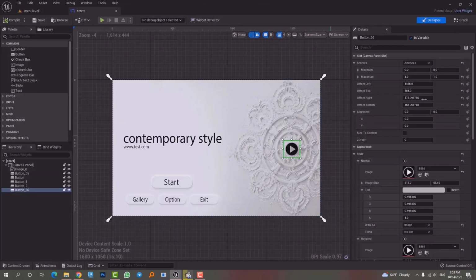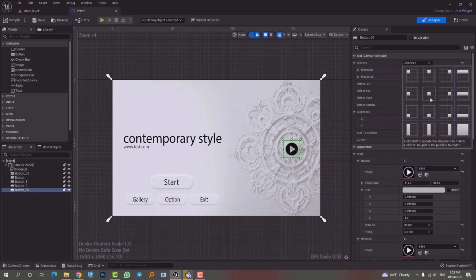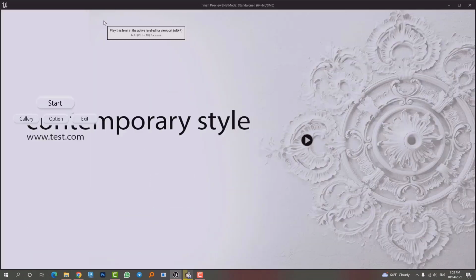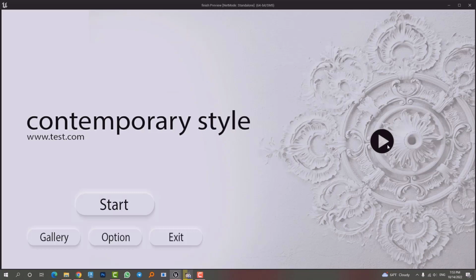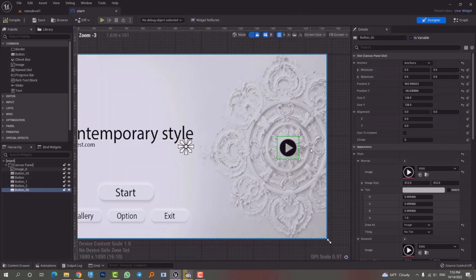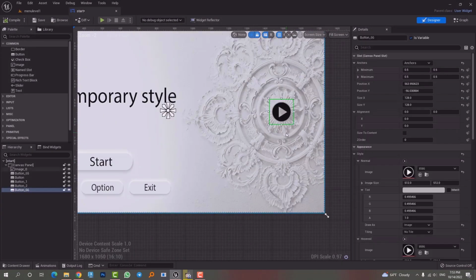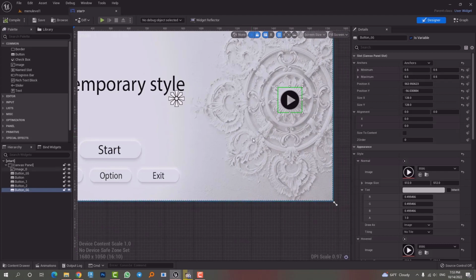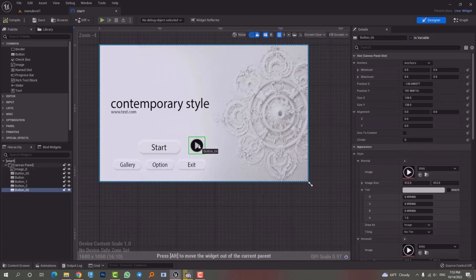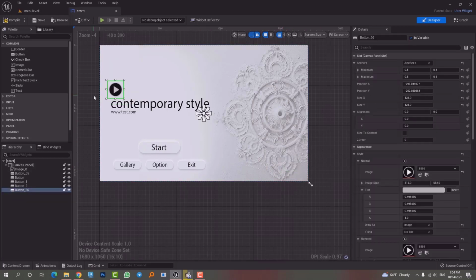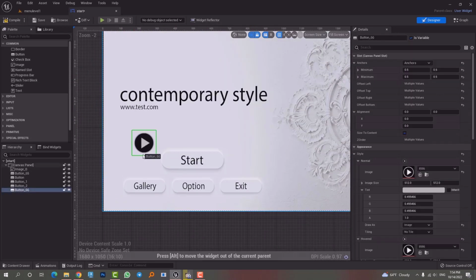Maybe we need to anchor it to the side, to the right side, maybe the center. Let's try center and see what happens. Oh, again, it's misplaced. So I think the best option would be to just add this play button to the whole menu inside Photoshop, so you would have the image in that exact place and then add the button. But I'm gonna try to find another location for the play button for now so that it doesn't move. So let's just try out a few locations, maybe here, maybe not. Let me just see if I can find another place for it.